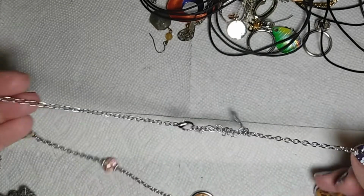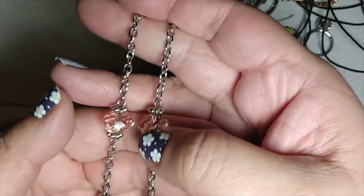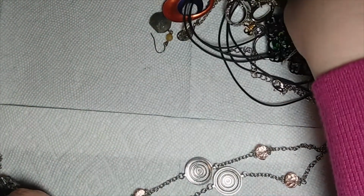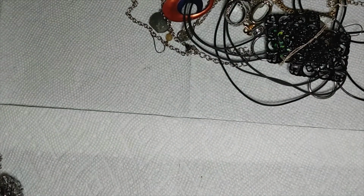Okay, so here's what I was looking at, because let me see if it has any branding. No, but I did see a matching pair of earrings. I always like to see a matching set. So it's got these peach beads and these kind of interesting ones. And here's one of the earrings. And I know I saw the other one as well. So that's pretty cool. We always like to see a set.